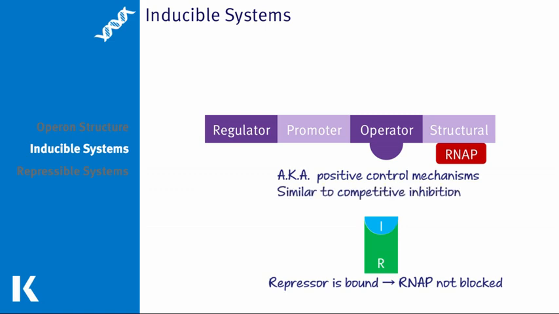The inducer coming to get the repressor before it can block RNA polymerase is pretty similar to competitive inhibition, so remember that similarity for test day to help you with this whole process. A classic example you might see on the MCAT is the bacterial gene that produces lactase. Bacteria can digest lactose, but it's more energetically expensive than digesting glucose, so they only do it when they really have to. Most of the time the lactase gene is turned off, but occasionally it gets turned on, so it's perfect for an inducible gene.